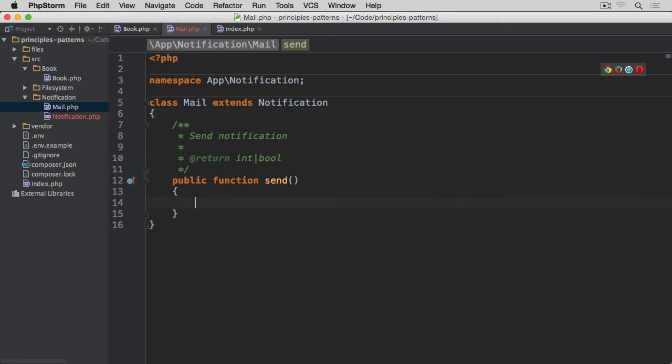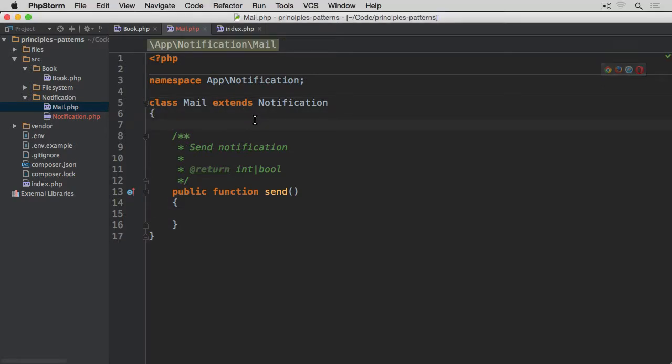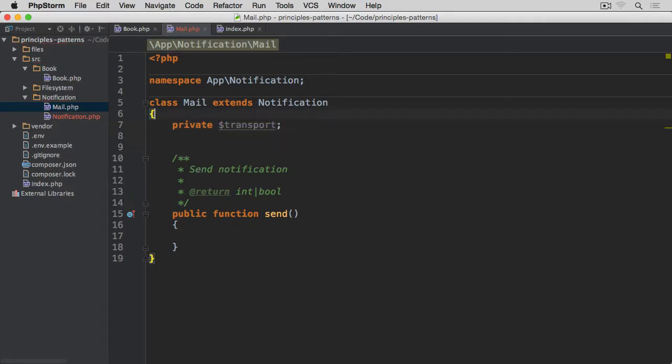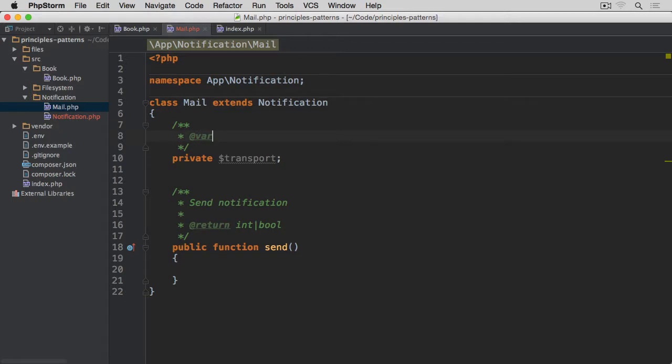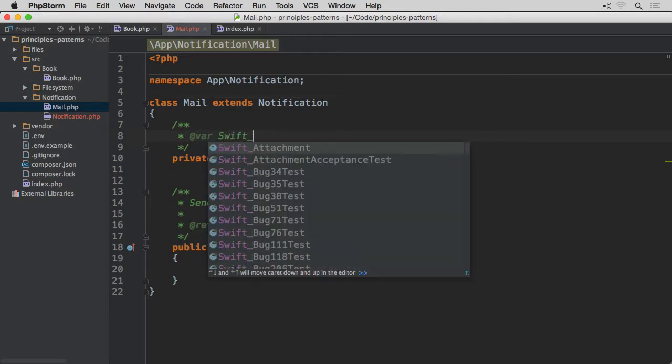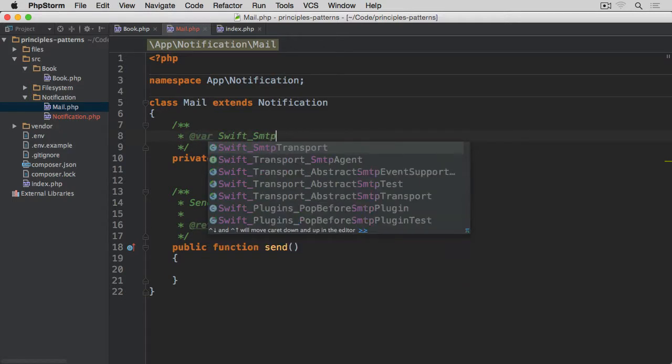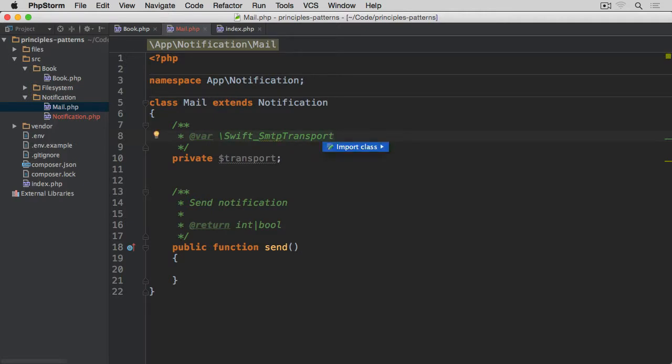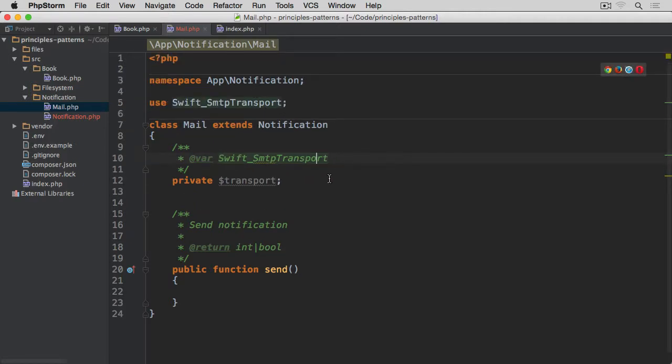So the send method. Before we actually do the send method, what I'm going to do is start right at the top, and we're going to create a private property called transport. And this transport will be an instance of the Swift SMTP transport. Let's import it right at the top here.